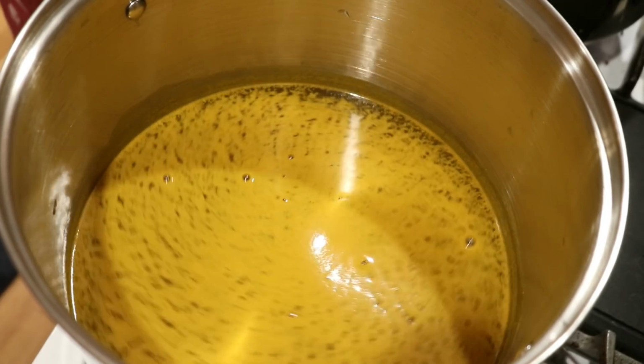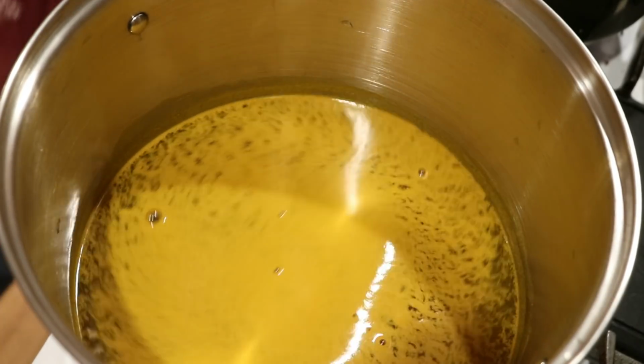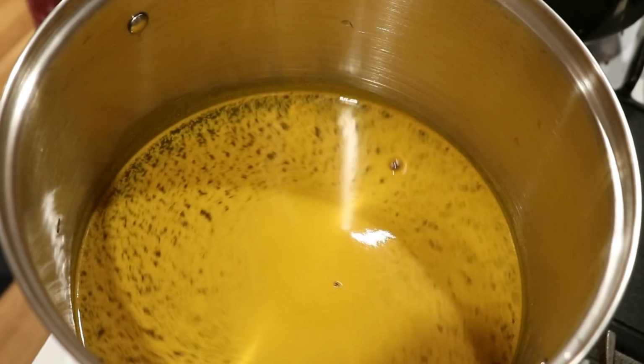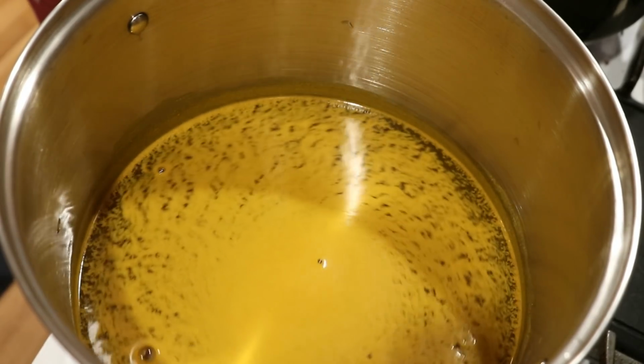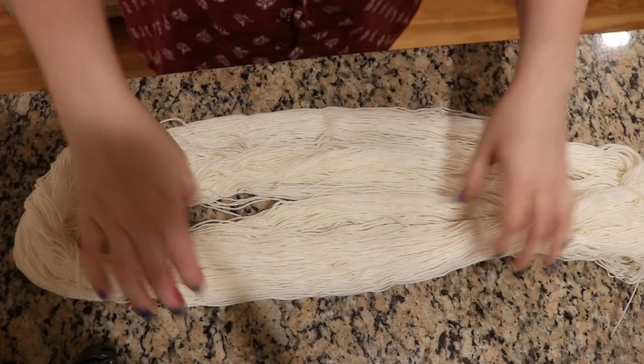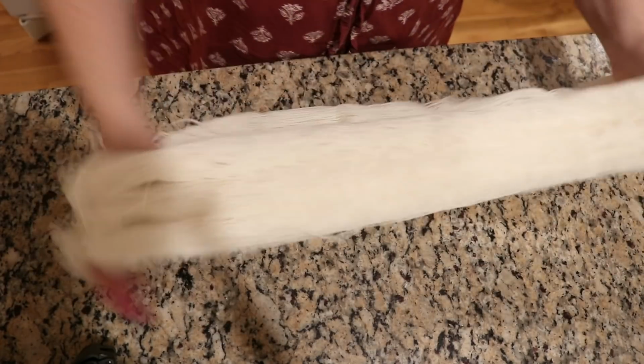Now, there's a lot more pigment in the big pot where we plan to have the roving, but that is by design here. And so while we do this, let's go prepare our fiber. Now, this is where I'm actually going to deviate from the instructions a little bit.